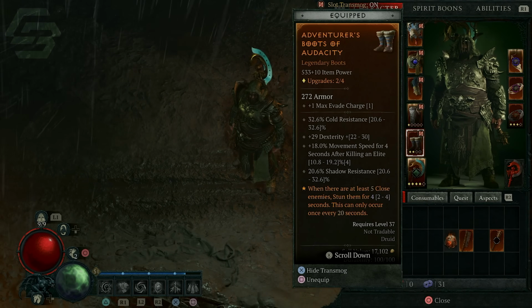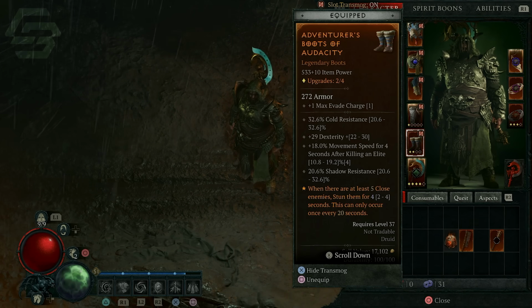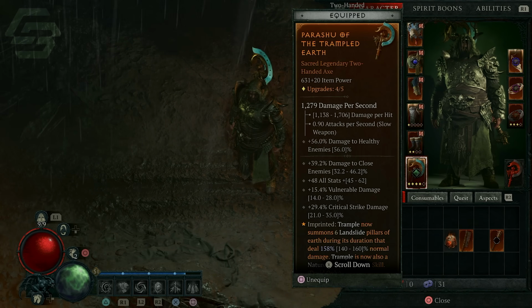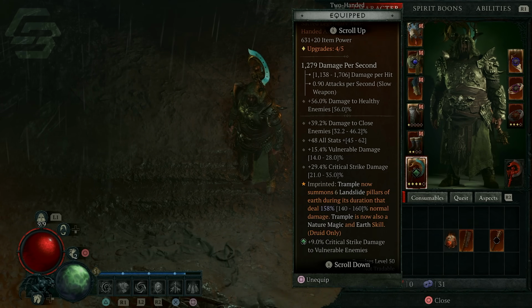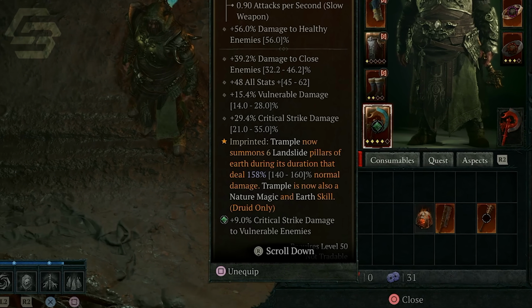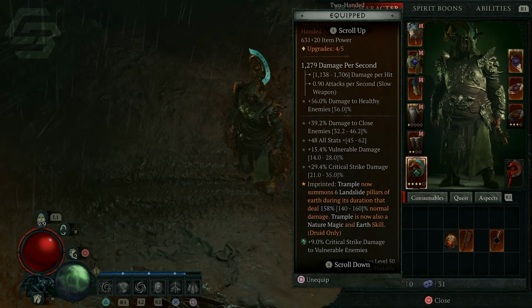This aspect works amazing on this build because it helps generate terramotes with Landslide, thanks to the stun effect, and you can also stack massive amounts of damage. For my two-handed axe, I'm using the aspect of the Trampled Earth. Trample now summons 6 landslide pillars of earth during its duration that deal 158% normal damage. Trample is now also a nature magic and earth skill. This aspect turns your werebear trample skill into a crowd control monster.